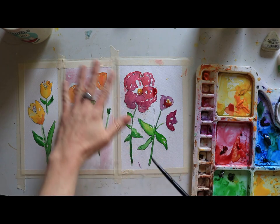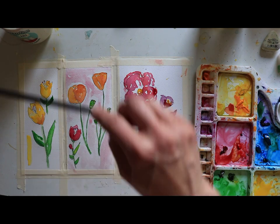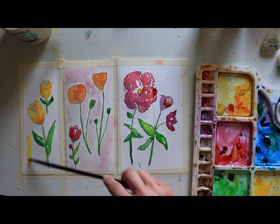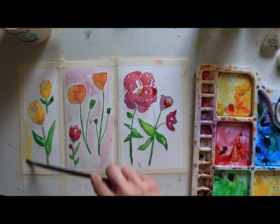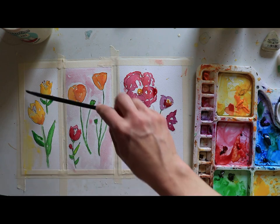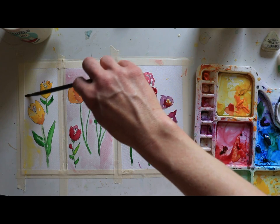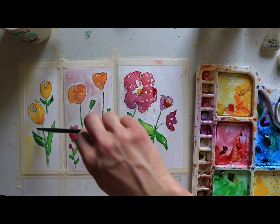And then I'm going to see back here — see how that gives some nice movement? If you wanted to do splattering, you certainly could do splattering as well. Then again, look at your colors. I think I'm going to do a yellow over here — that's really bright, but that's okay. I want to do more of moving that color around. On the other side, I might do yellow, or I might do pink on the other side.